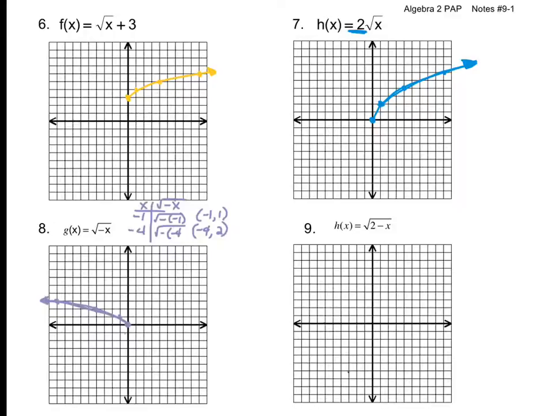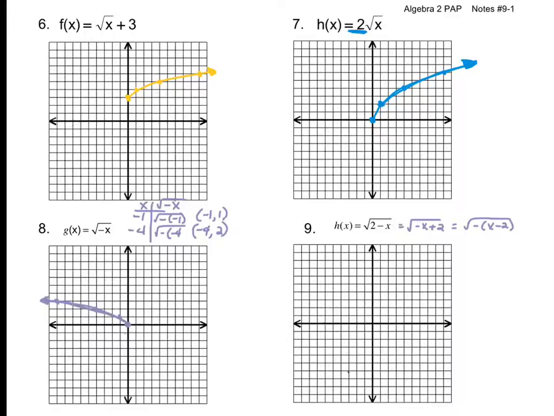Okay, now what if we have something like this, where we have 2 minus x? Well, I think the best way to think about this is to factor out your negative. This is the same as the square root of negative x plus 2, which then if I factor out the negative is the square root of negative x minus 2. Okay? That way we've taken the negative of x, and this is the easiest way to see the correct transformation.